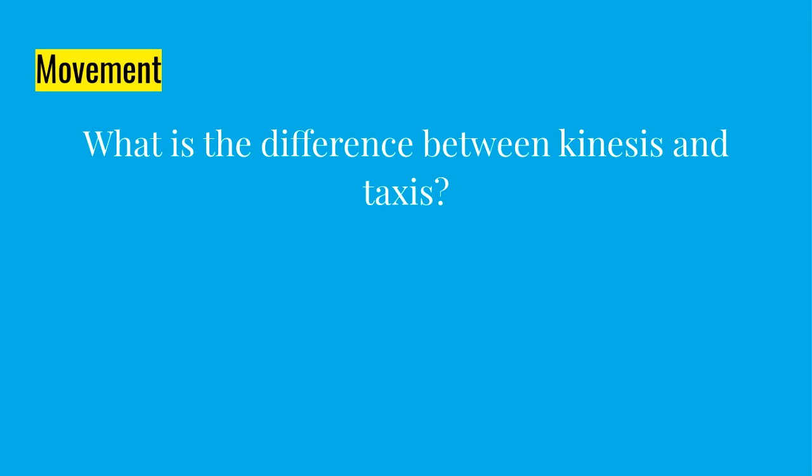Taxis, a directional response. Versus kinesis, is that a random response? So it's not random because there has to be some purpose there. So this is directional, so I'm going to put, or maybe you guys are doing physics, right? I'm going to put this little symbol to make it a vector. It's a directional response. Kinesis, so I'm going to give you an example of each.